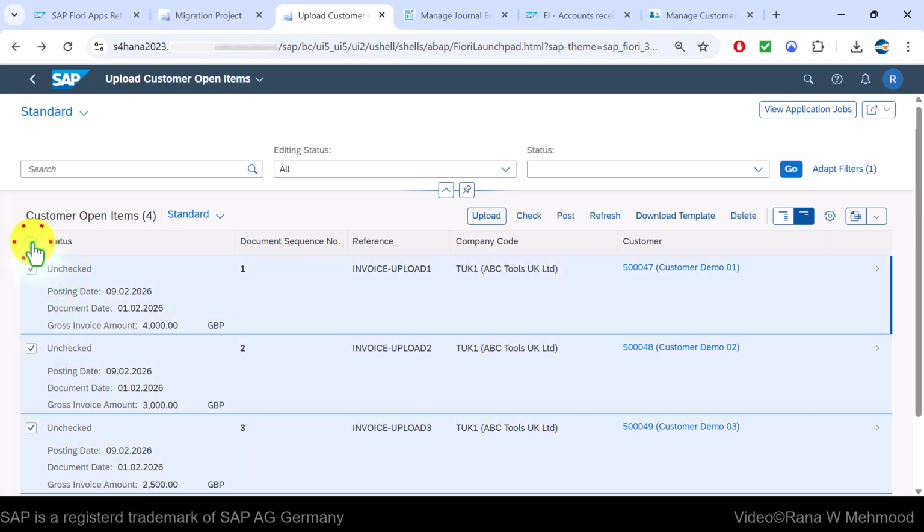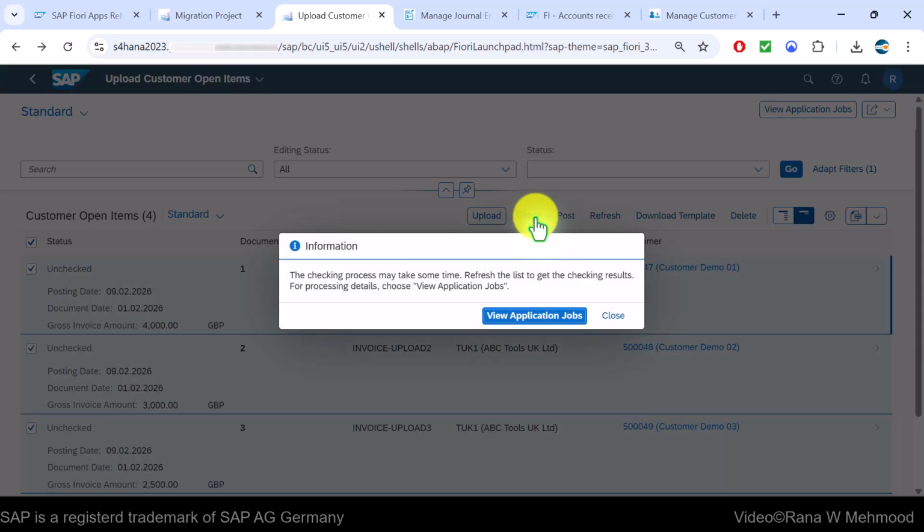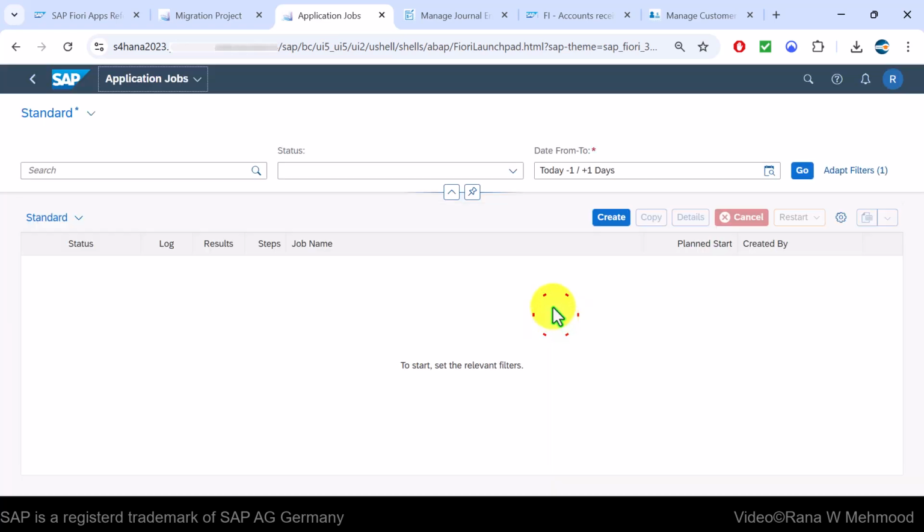Select all. Currently you can notice that its status is unchecked. So we will select all and then click this check button to see if there is any error in these customer open items. And we can view application jobs, click go.